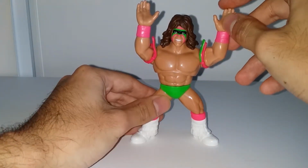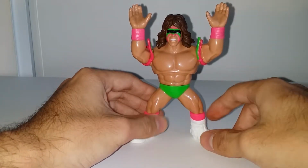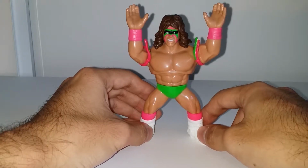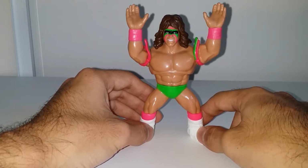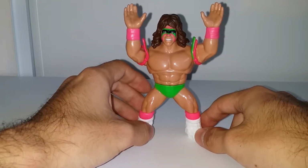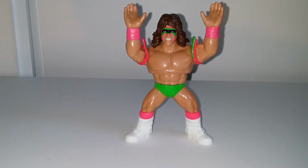So again, just like with John Cena, all you do is you pull down on one of his arms and release. And in this case, it's not the F, I was about to say FU. I'm sorry, that's what it used to be called, but not the attitude adjustment. It's the Gorilla Press Slam. So let's find a figure to demonstrate.